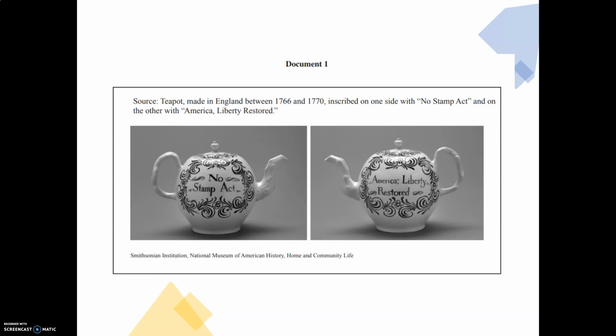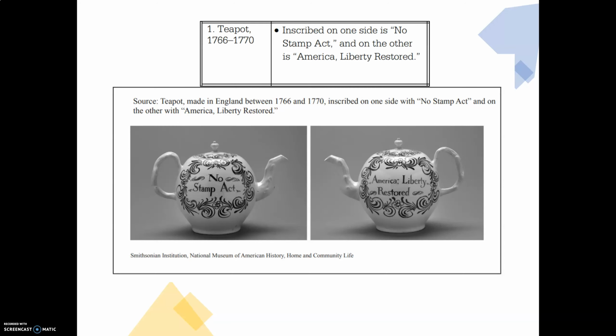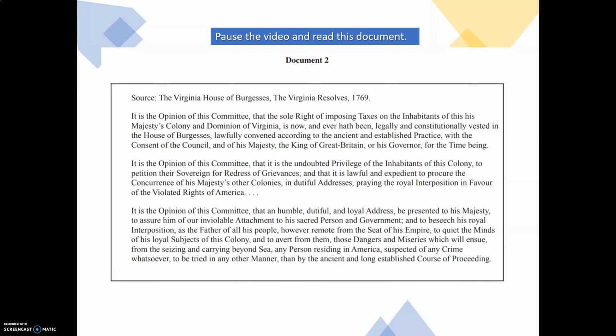So what I would like to do is we're going to go through the other written documents. What I would like you to do is pause the video and actually read the document, and then we'll go through the content of each document. So there you go. This, by the way, I'm going to include up here at the top. This is simply what came from the scoring guide on the actual AP test, and so I'll include that up there in case you want to know what they were expecting you to pick up on as far as content. All right, so again, pause the video, read the document, we'll talk about it.